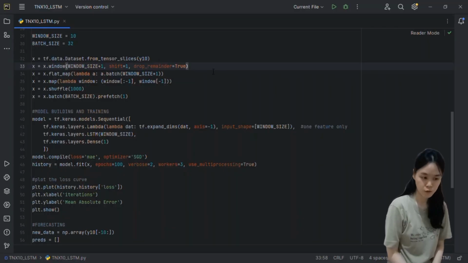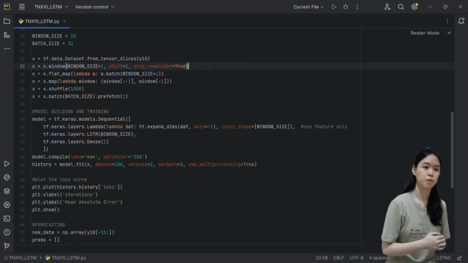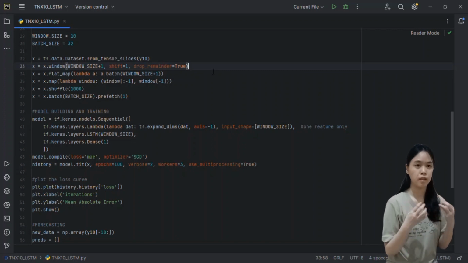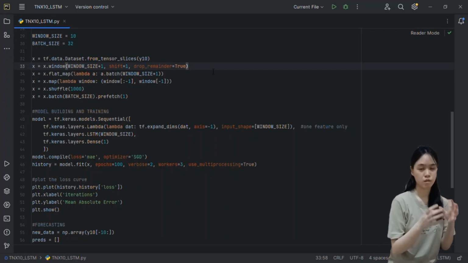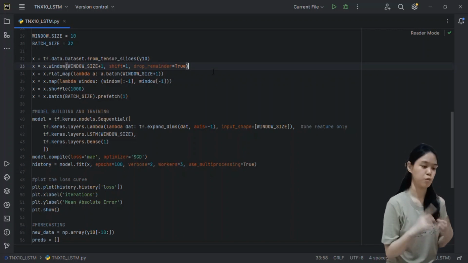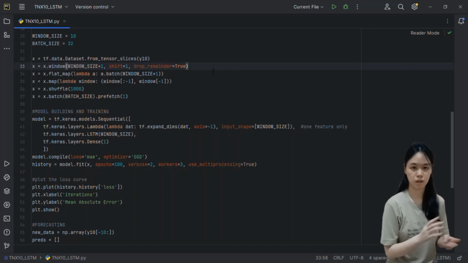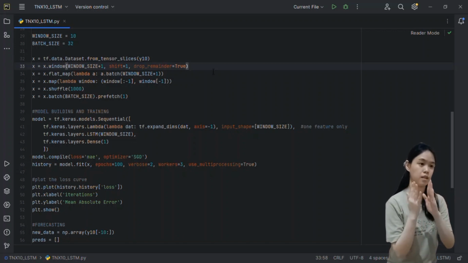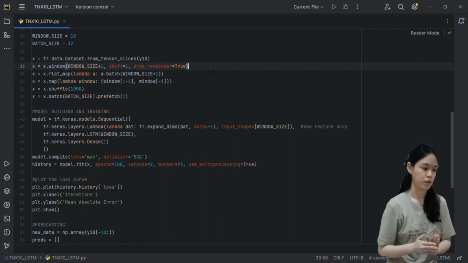Okay, so the next thing to do is to prepare the data set again. Why do we need to do that? Because we need input and output, right? For example, in a house price regression problem, we would predict the price of a house based on several features such as total rooms, the location of the house, or the age of the house, and so on. So you would have a matrix of inputs and then a vector of the output.